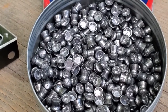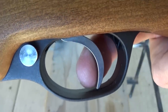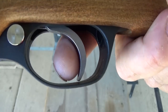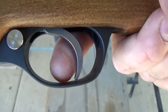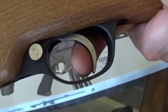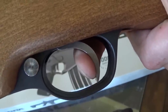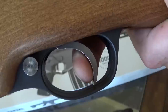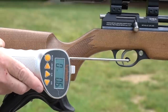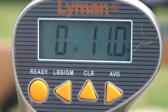Just one last hardcore stat. It has a 2-stage trigger. Ooh, that is smooth, but I didn't know exactly what was going to happen. Let's check that out again. So it's 2-stage. So here's the first. All right, I've tried this a few times. This trigger is so sensitive that it's hard for me to get the first stage. But I guess that's the first stage, and then... Oh, that breaks nice. So this 2-stage trigger has an official trigger pull weight of just 11 ounces.